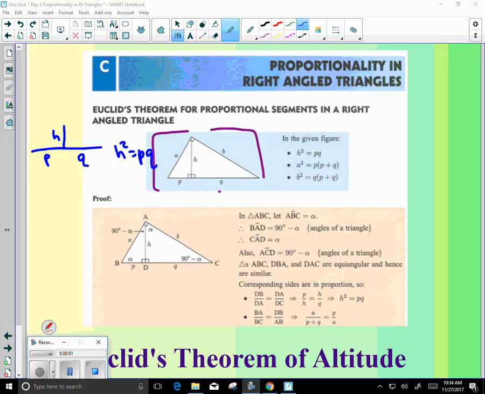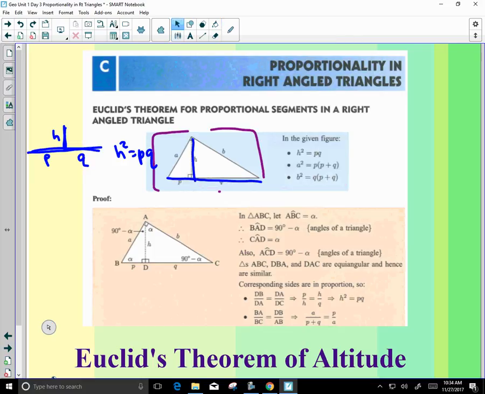Introduced with the program, you can see that the right triangle ABC has C as the hypotenuse. We dropped a height, an altitude H, and it split the hypotenuse into two parts, P and Q. I'm suggesting you make a little T showing this H and P, Q, and you can see where H squared equals P times Q.